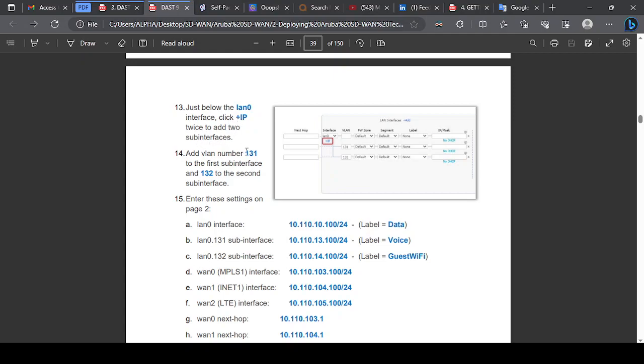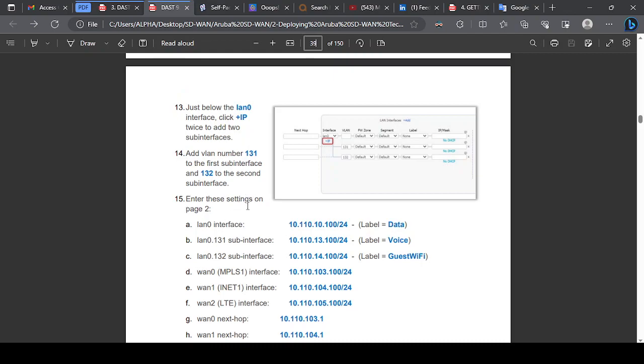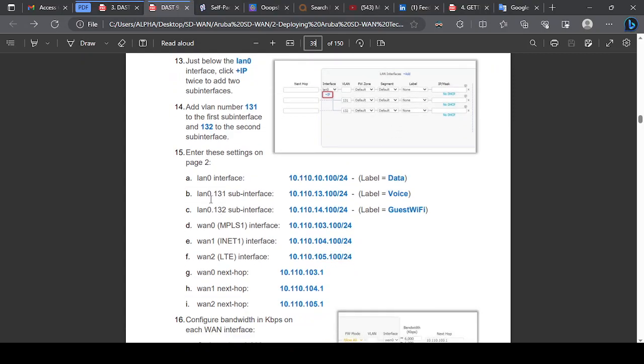Two sub interfaces. Okay, we'll add two sub interfaces with subnet 131, 132. This is for the LAN side. Okay, 10.100, 10.100.